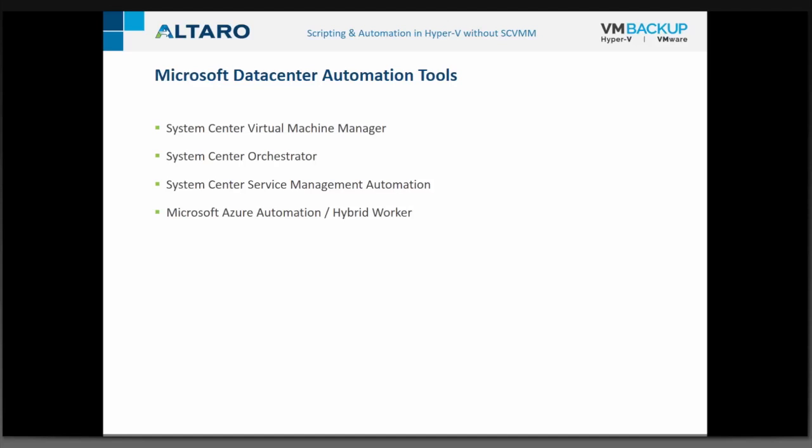One of them, as I said, is Virtual Machine Manager, which is basically the vCenter from VMware in the Microsoft world, but it also does other cool stuff like fabric management. Microsoft also has a tool called Orchestrator, formerly known as Opalis, and a newer version of Orchestrator is Service Management Automation, or SMA. They also have something up in Azure which you can use on-prem too, but I will talk about that in a couple of minutes.